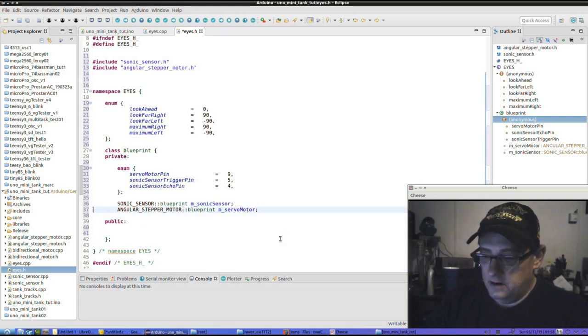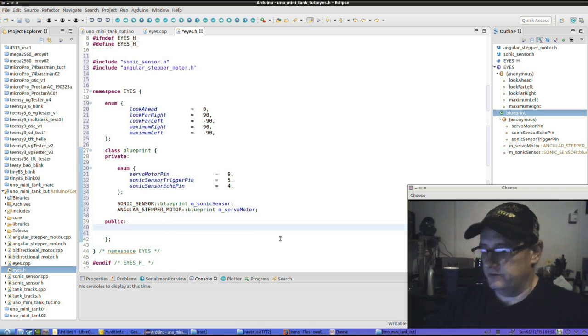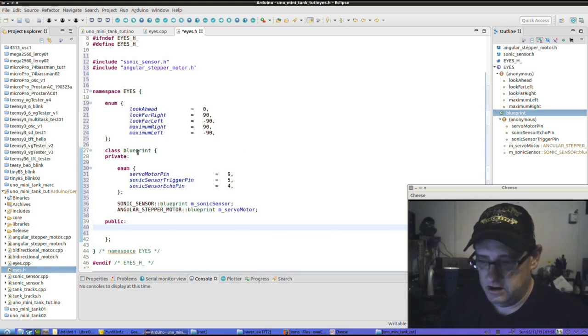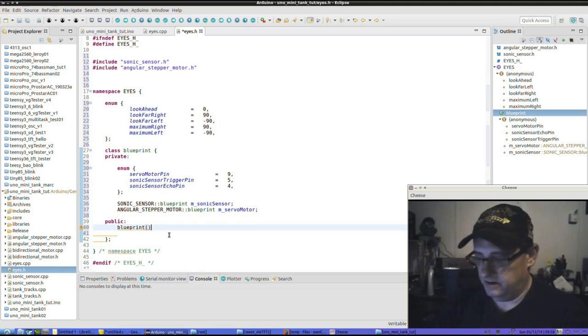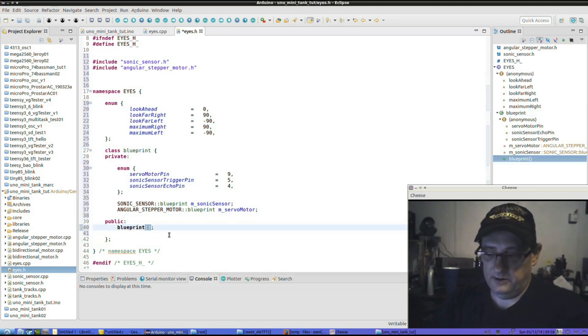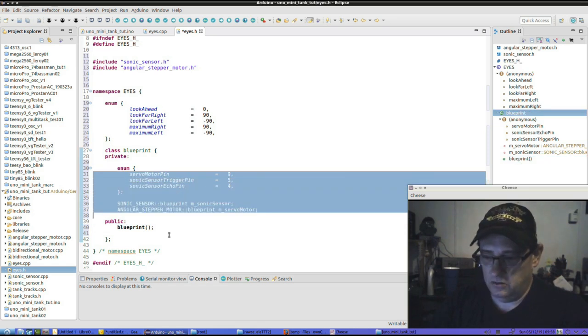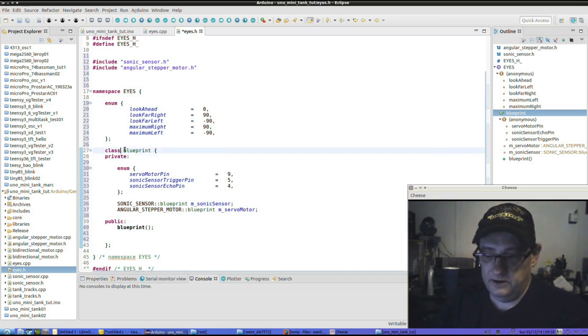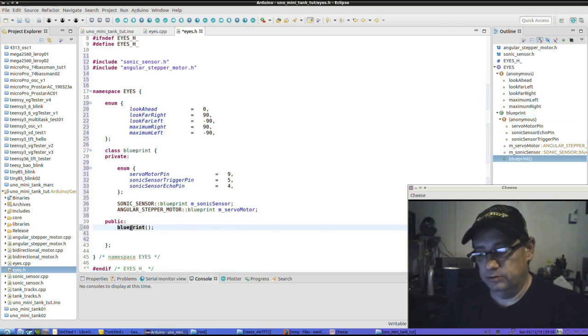And of course, to assign those pins, we're going to do it during the construction process. When you're building this eyes, one of these eyes, or a set of eyes from my blueprint idea here, I want you to set those pin numbers in those subcomponents. Now, we're not going to ask for anything in our construction process because everything we need to know is actually here already. But we do need a constructor. And how do you make a constructor for a class? The name of the class. In our case, it's usually and quite often Blueprint.